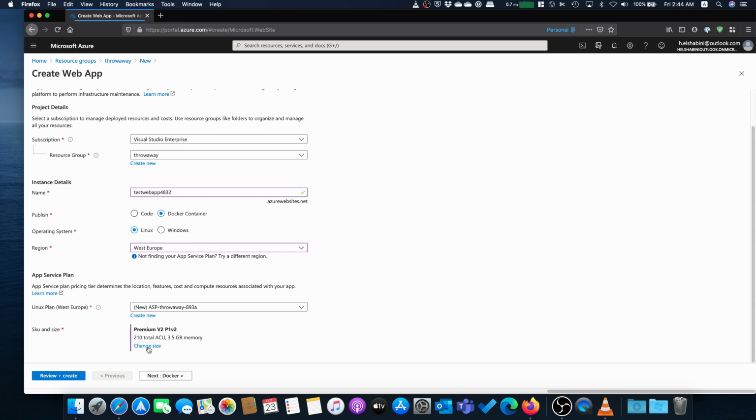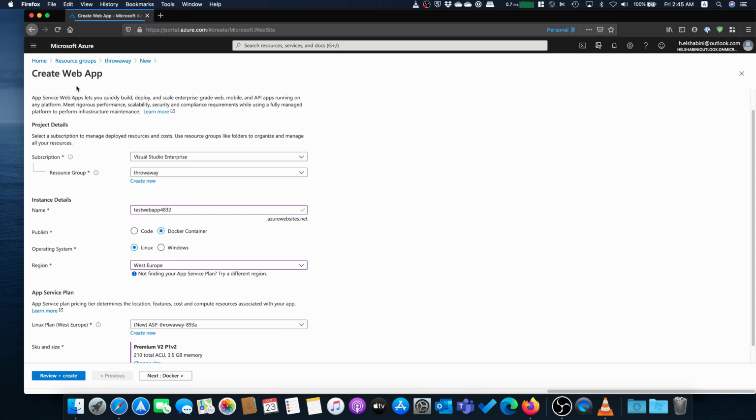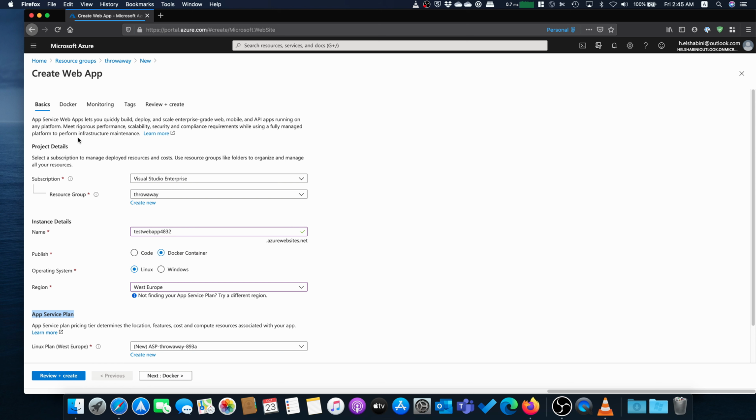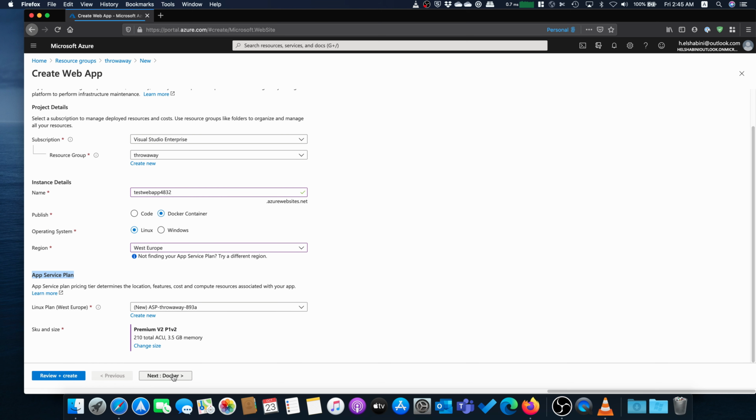And this is basically the size of the app service plan. An app service plan is basically a server, or it's the unit that you pay for. So you can have as many web apps as you want inside a single app service plan, and the app service plan is the unit that you pay for. It contains everything that you need in terms of load balancers and all the underlying infrastructure that you need to run multiple websites on it. But I'm only going to use it to deploy just one website, and then we'll see.